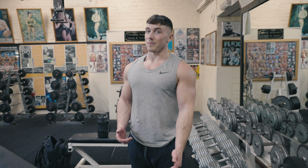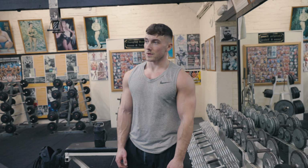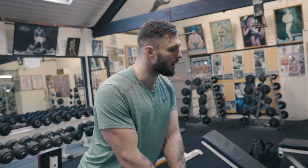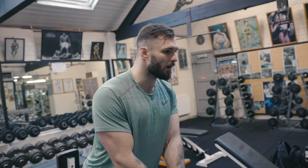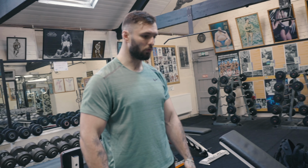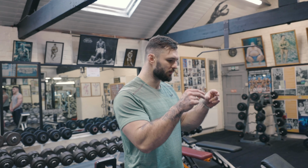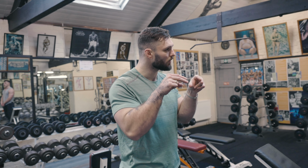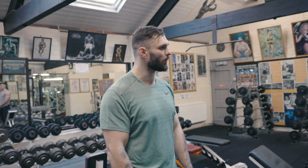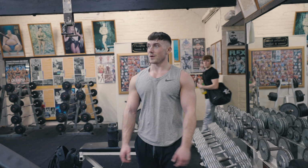But there is a time and place for heavy exercises, like your presses, stuff like that, or compounds. Absolutely, compounds. But for your isolation exercises, arms, delts, even traps. I know you can do heavy shrugs and things like that, but even small dumbbells for some shrugs and traps is really good for isolating. It's about targeting that isolation of the muscle. When you're doing rears, you've got to really dial into that muscle. And once you're into that plane of movement, it's about keeping it there, not straying from it.